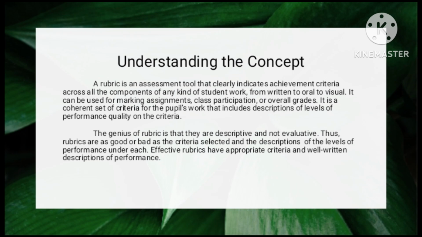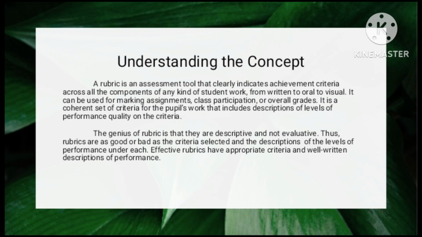It is a coherent set of criteria for the pupil's work that includes descriptions of levels of performance quality on the criteria. The genius of rubrics is that they are descriptive and not evaluative. Thus, rubrics are as good or bad as the criteria selected, and the descriptions of the levels of performance under each. Effective rubrics have appropriate criteria and well-written descriptions of performance.